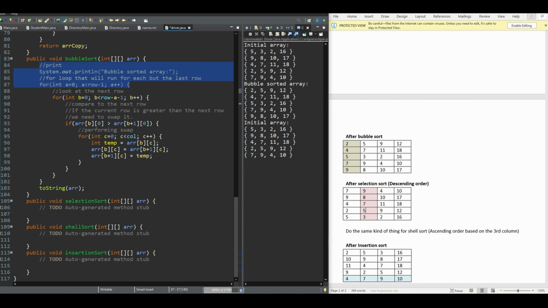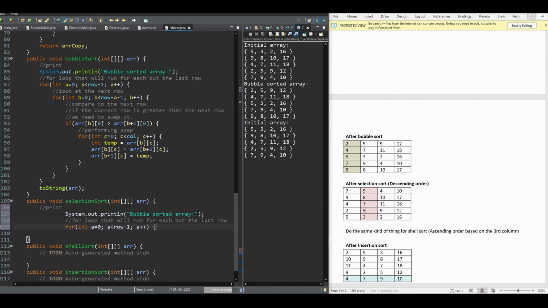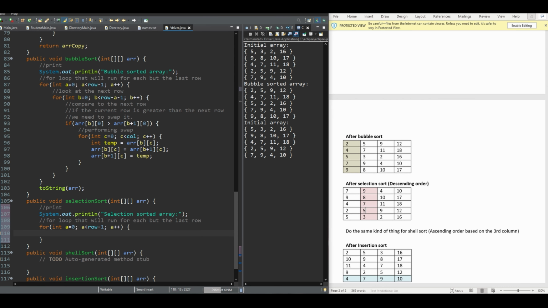In fact, we can copy this whole first part, but just modify it a little bit. So moving this over, we are going to have system.out.println, and this is going to be selection sorted array. So we have this first for loop, and we should put our ending brace right here, and then we can go inside of it.